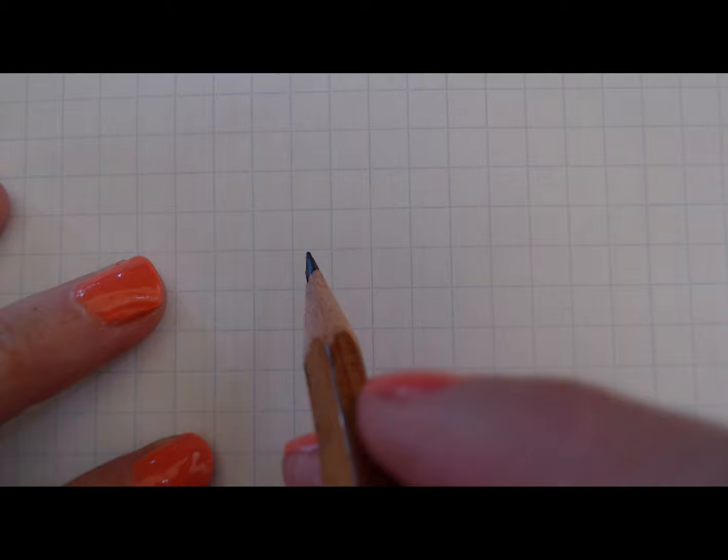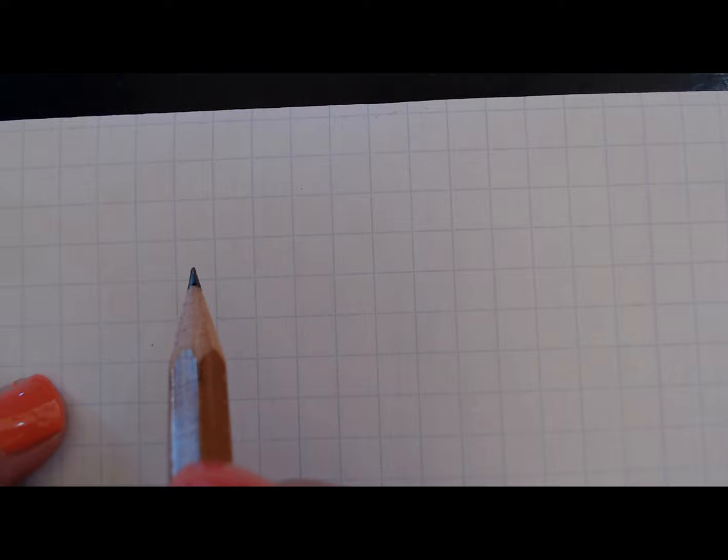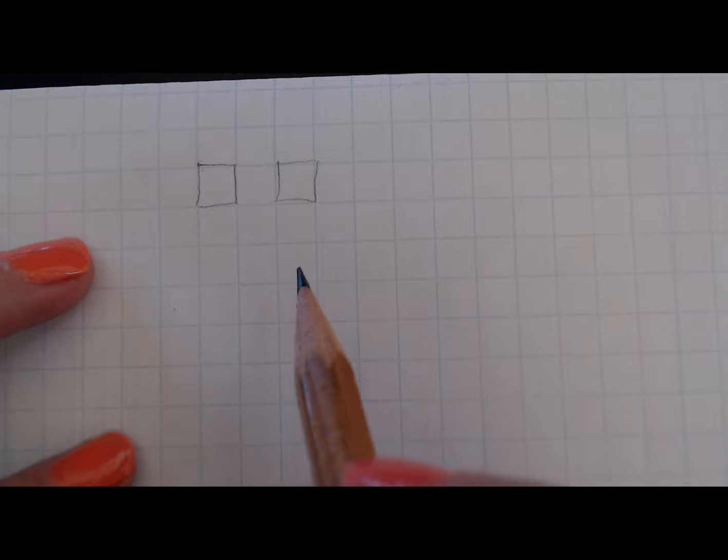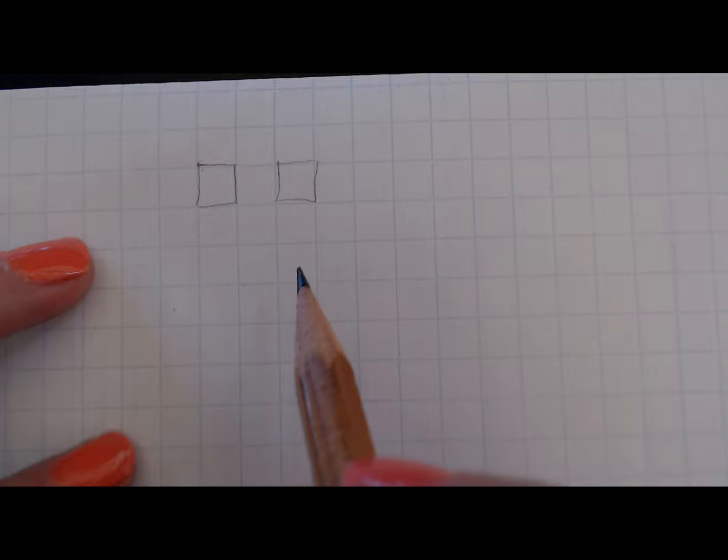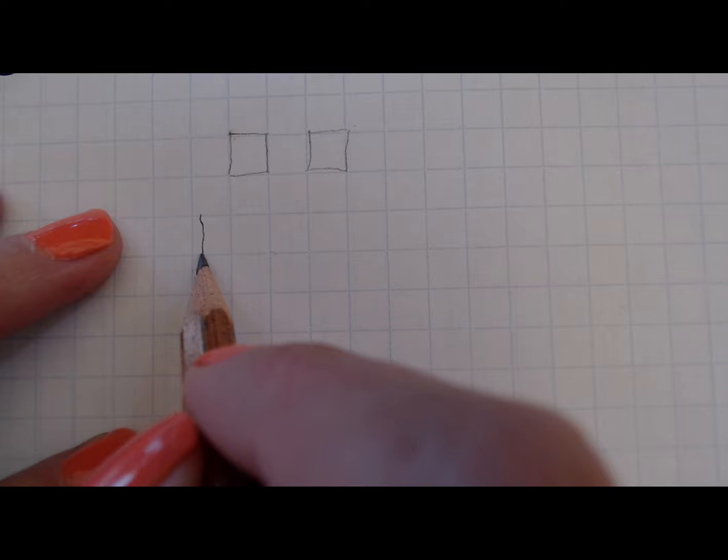Okay, so three basic strokes that you can use to practice your line quality. The first is a vertical stroke. We're just going to work in between, treat the squares of the graph paper as individual squares here. So the vertical stroke starts at the top of the box. Place your pencil and draw a line straight and lightly as you can toward the bottom boundary of the box.